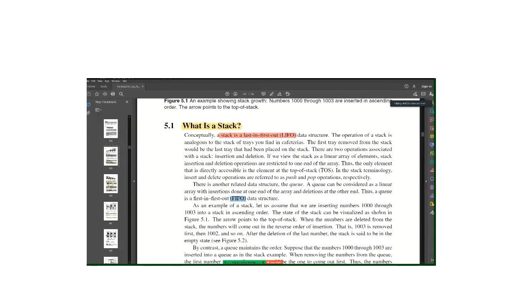If you think about the queue, which is first in, first out, it is like the queue in a bank, or any queue, where whoever comes first goes out first, that is, gets the service first. So these are two different things. Make sure you don't confuse the stack and the queue.